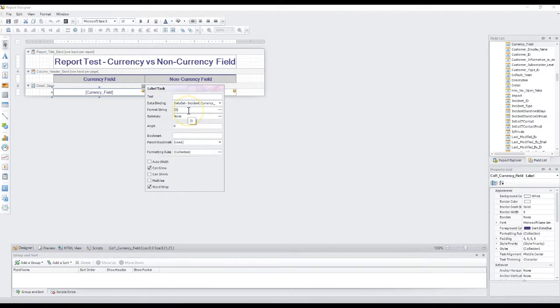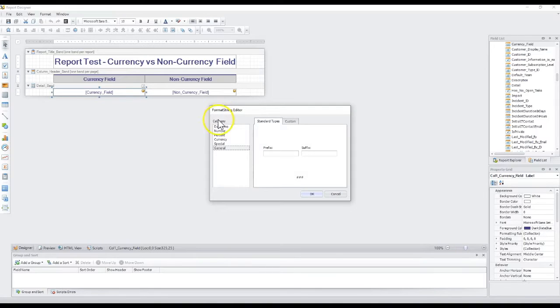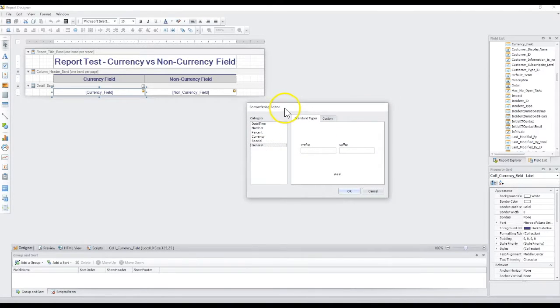And we're going to go to this section here for format string and click this ellipsis. This will bring up a format string editor dialog. And if you need to make some changes as far as currency format, you can do so using the options here, or you could also display a custom format string for your currency.